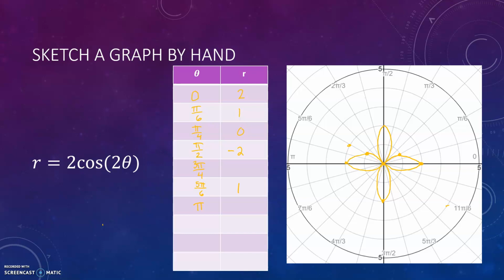And this gives me an idea of how the shape gets traced, and it gives me a picture of what that graph looks like. This is a function of theta, because every theta gives me an r value. This is not a function graph because it would fail the vertical line test. So in rectangular coordinates, it wouldn't be a function, but in polar, it is a function.